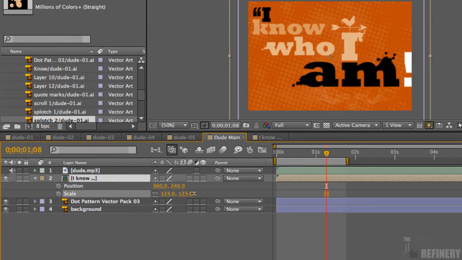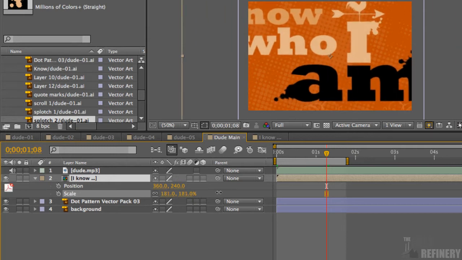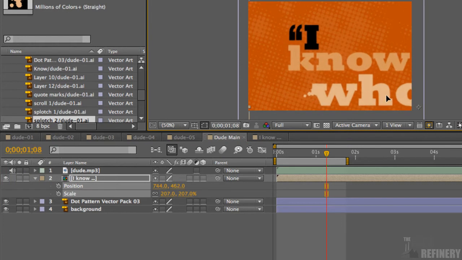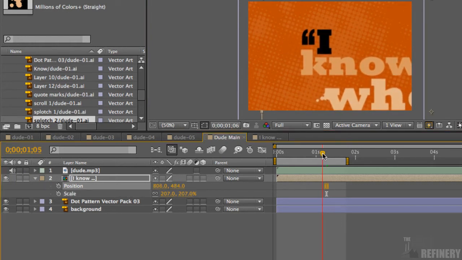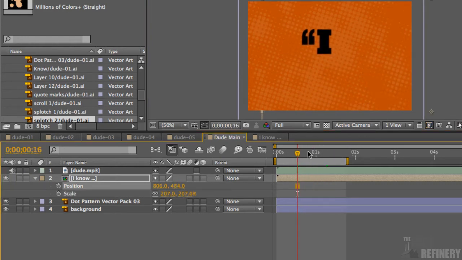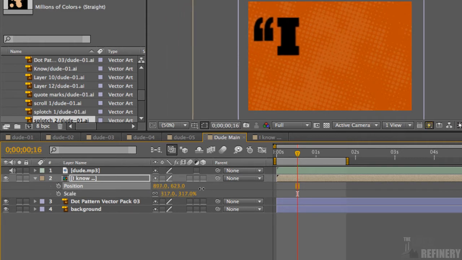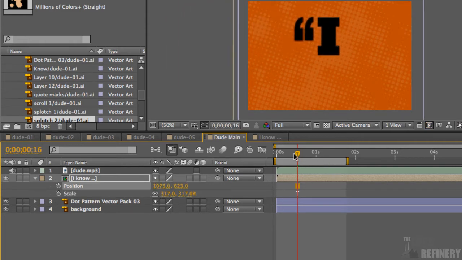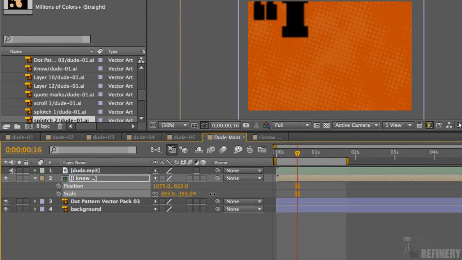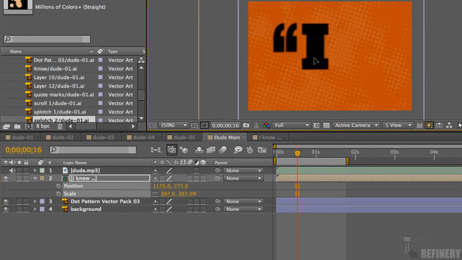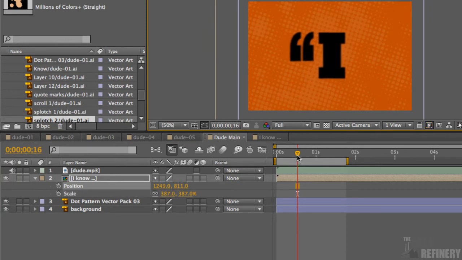So essentially we've grouped these graphics, and I can enlarge the scale and change the position. Let's go back in our timeline to when the eye is the only thing on there, so that we can see exactly how to position this properly. I'm going to scale that up quite a bit and change the position. I'm going to bring it down and over to the right just a little bit so we can see exactly what is happening. In fact, I'll do this right in the comp window. That'll be a little bit clearer.